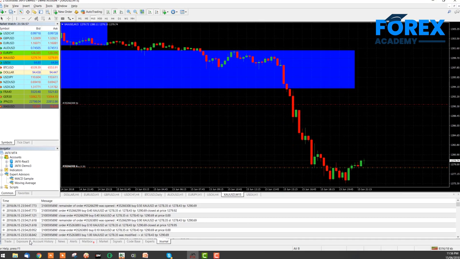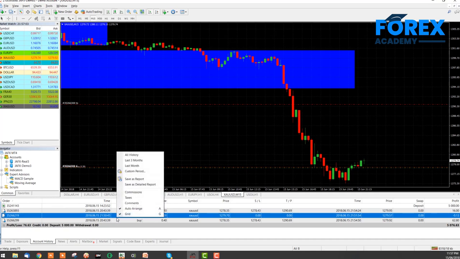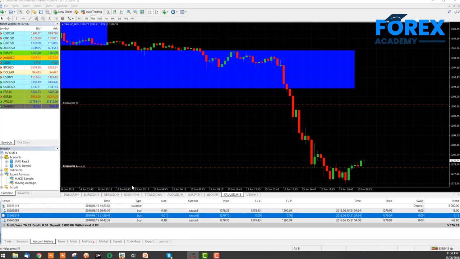The last thing, guys, is that I wanted to share my trading statement with one of my friends. What I can do is right click here, save as detailed report, and then this is going to save my report. As soon as I click on save, and that is saved, I can open it from the folder where I saved it. But the first time I save it, this is going to open it for me. This is going to take a couple of seconds, probably 10 or 15 seconds, but this is loading. You can see here the market is opening this report, so let's wait for it.